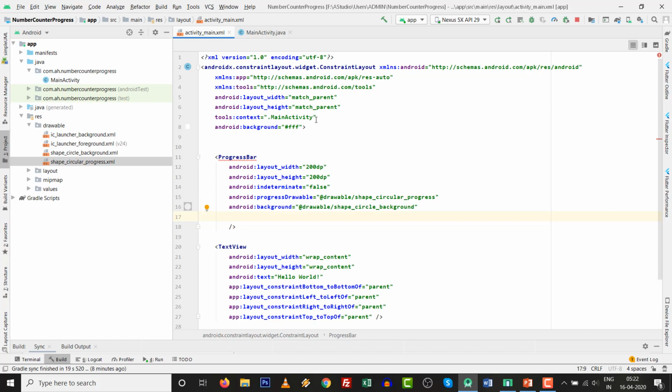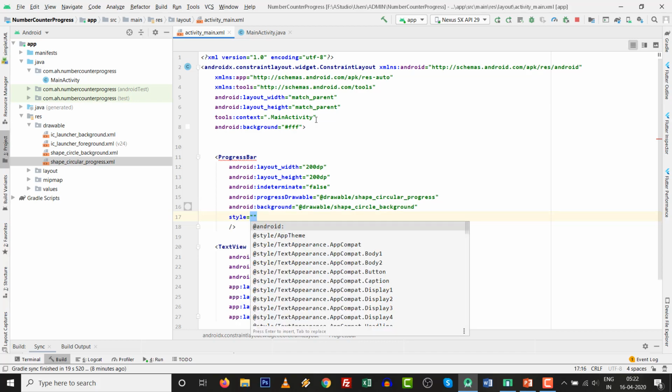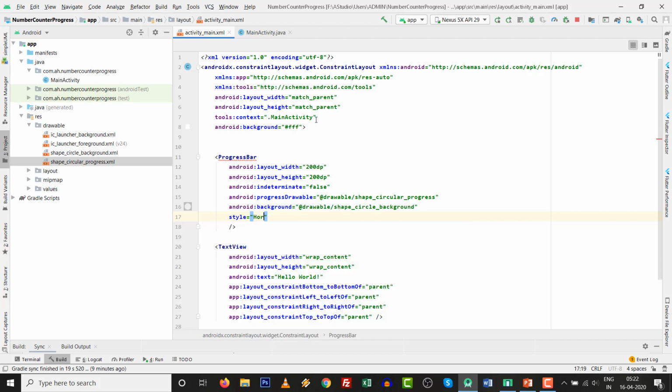Okay, let's start with our style attribute. I want to make it style horizontal, so it is a horizontal progress bar style. It is also style progressBarStyleHorizontal, and you can make it with our style purpose this way, or you can make it this way also.